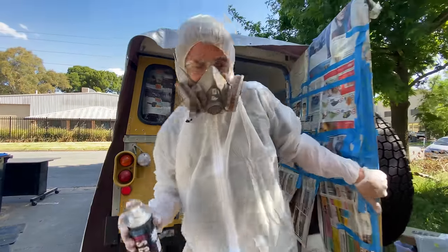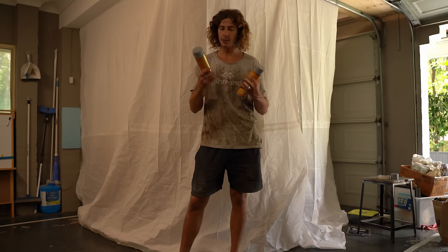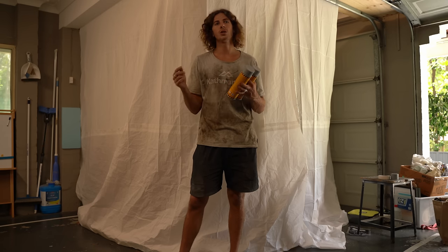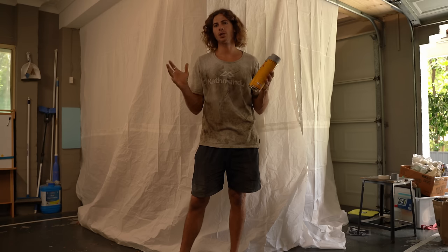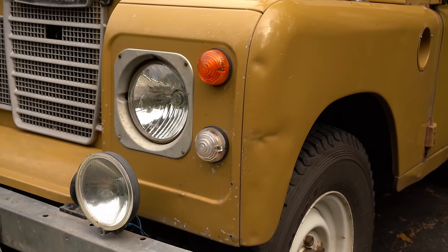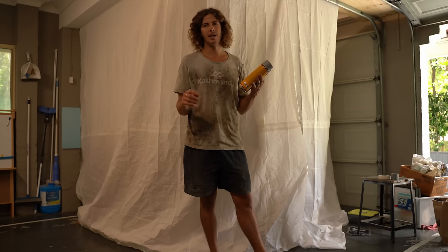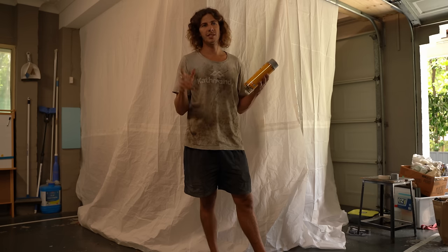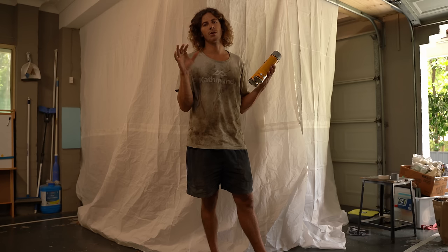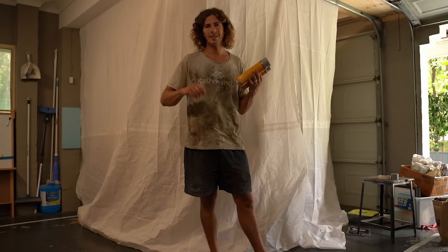I've nipped up the booth pretty well. For the paints, I'm going with the same stuff I painted the inside of Nigel with, because I was so impressed with how that turned out. Everything is through BCS Auto Paints — the primer as well. I spoke to one of their correspondents who talked me through what would be best for my situation. I'm not looking for showroom quality; I love the rugged look of a Land Rover. I'd have kept Nigel as-is — dents, stings and all — except for miscolored touch-up paint added on top, which looks way worse than natural wear. I want it to be at least a uniform color and protected against any corrosion starting on the aluminium.